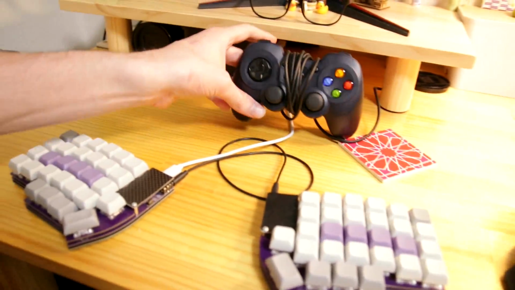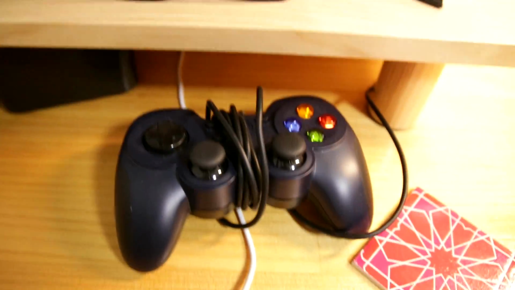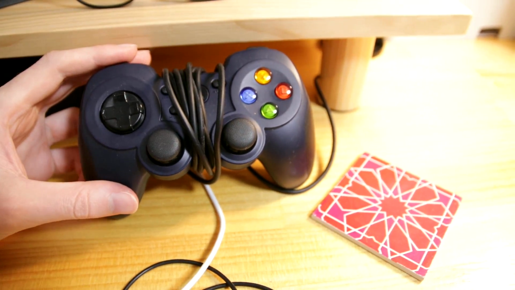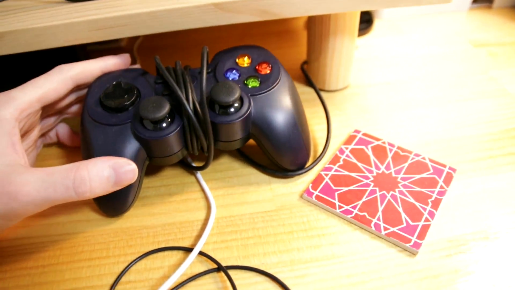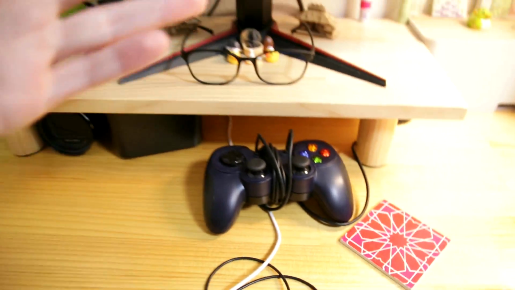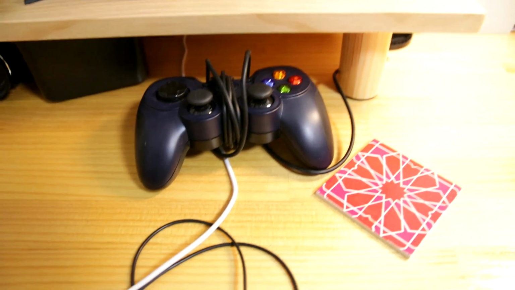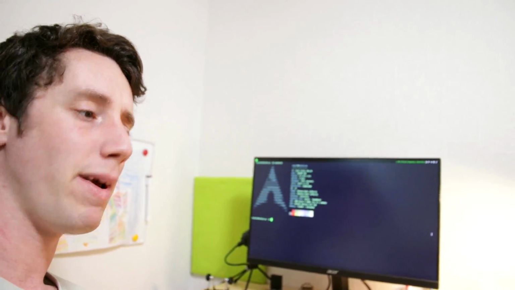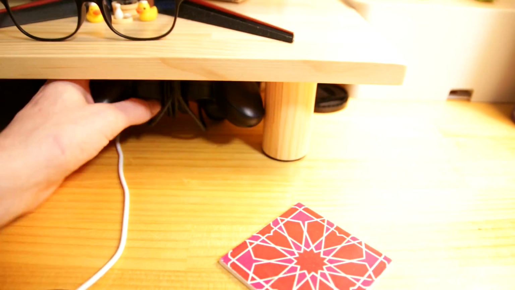I also have this game controller, and this is actually a very strange thing. Because I don't play games. I got this because I wanted to work on games, but then I started working on a video editor. Why did I start with a video editor? Like, I knew it was going to take a long time, but I did not know that I would mainly focus on the video editor and not make any games, so yeah. A little bit of an underestimation, but yeah.